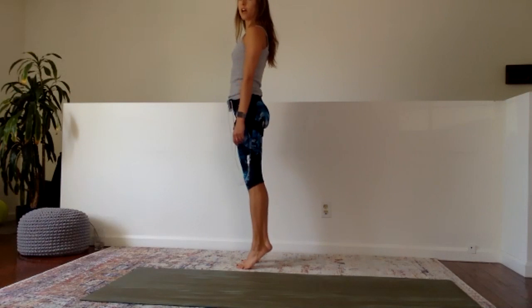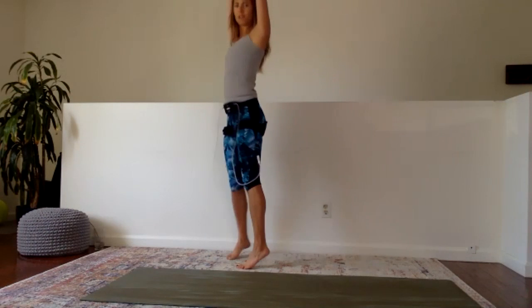And if you want more of a challenge here, you can reach your arms straight up, opening up the shoulders as you do it. And down, up and down. Getting the calf muscles used to working. Getting as high off those heels as you can.